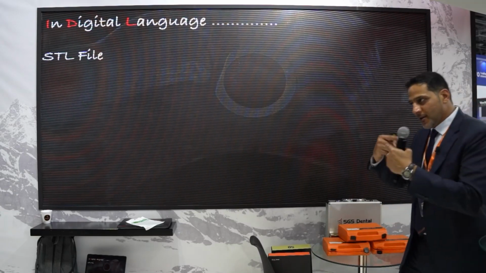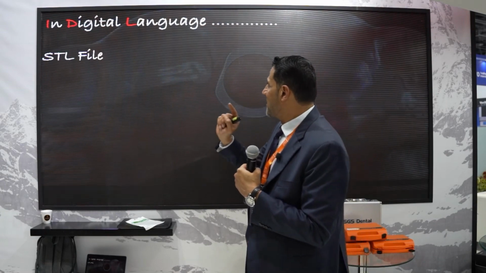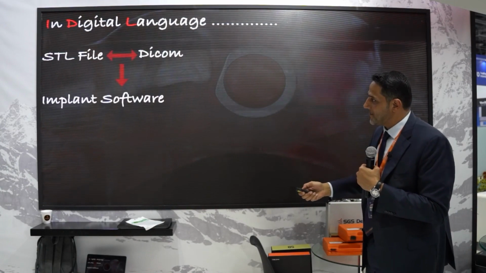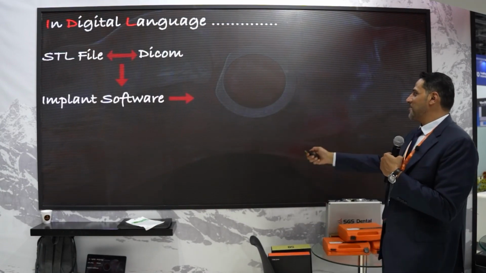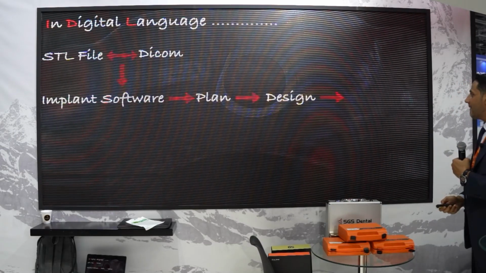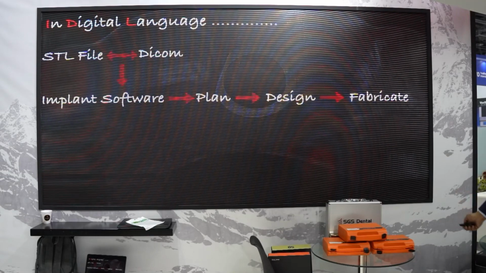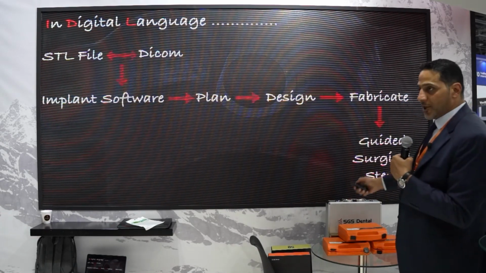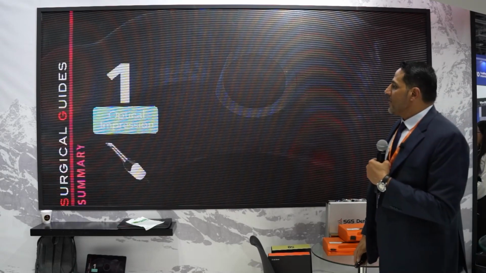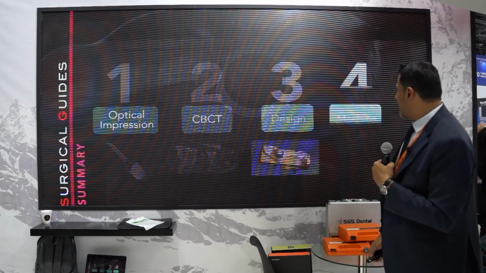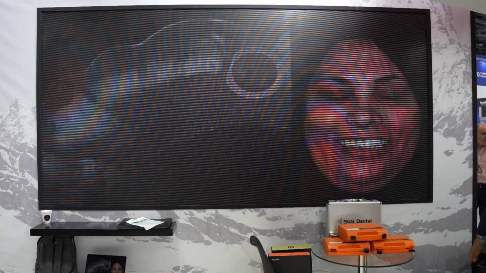STL file, DICOM, implant software, planning the implant, design, fabricate the guided surgical stent. Okay? Optical impression, CBCT, software to design, and machine to print or mill that.